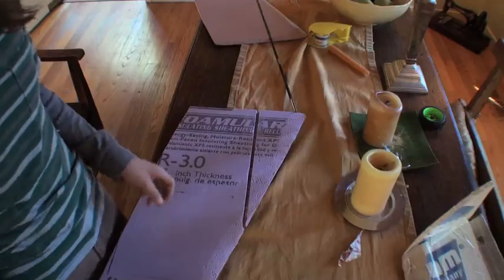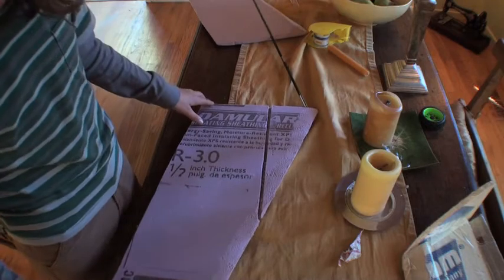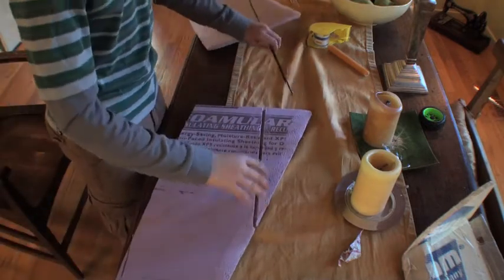Alright, now to show you how I do it. This may be tricky. I'm going to have to put the camera somewhere. So just give me a sec while I get my tripod. And then I will demonstrate how to do this. Alright, so I've got my tripod set up so you can see what I'm doing without me having to hold the camera.